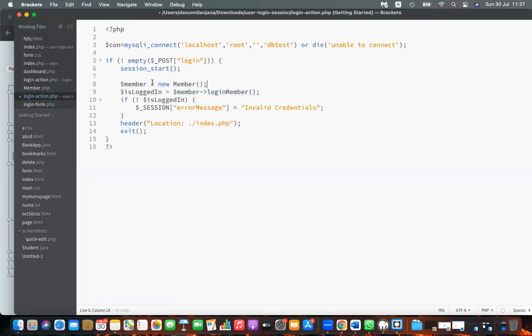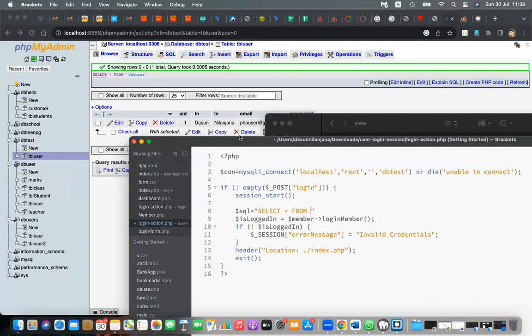Okay, I can set something like this. Login, I have to get the details. $sql equals select all from, what is the table name?